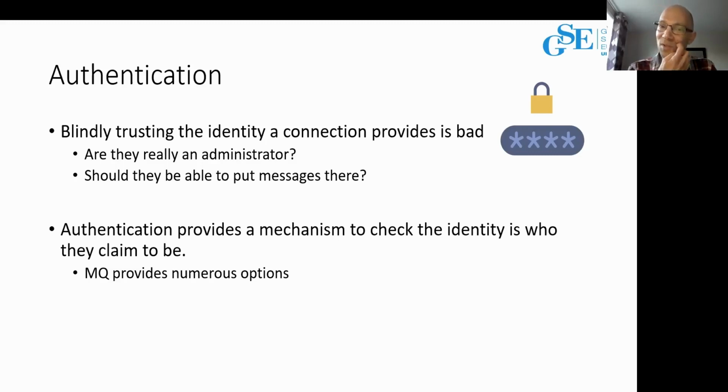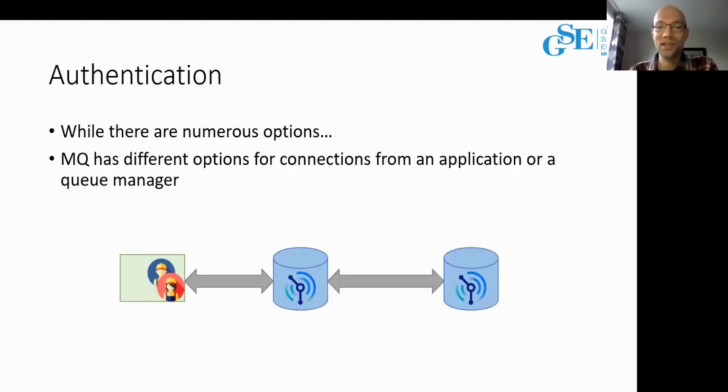So we do want to put some rules in place so that we require some information to essentially trust what we've been given by the client, and this is what authentication is doing essentially. And MQ provides several mechanisms to let you check the identity of the applications or the queue manager that's connecting in to MQ. I'm going to look at some of those options that you have now.